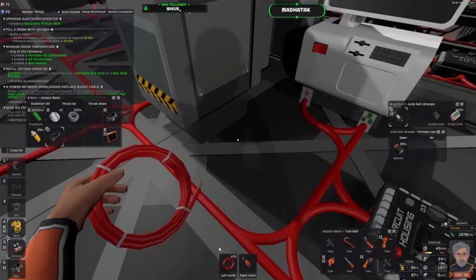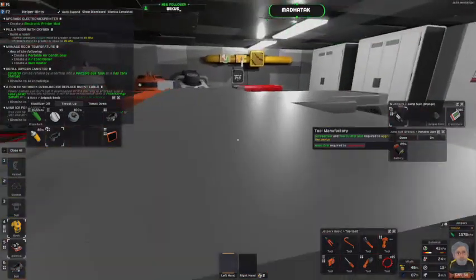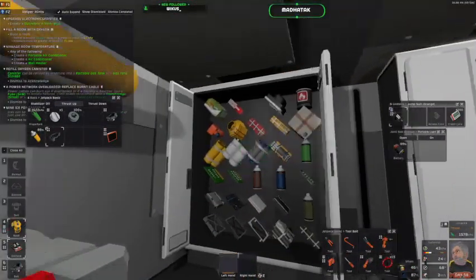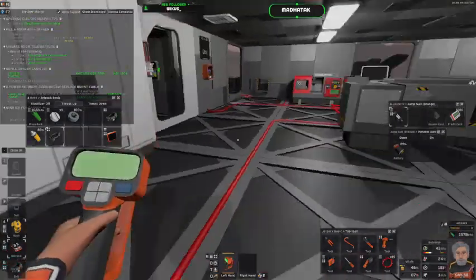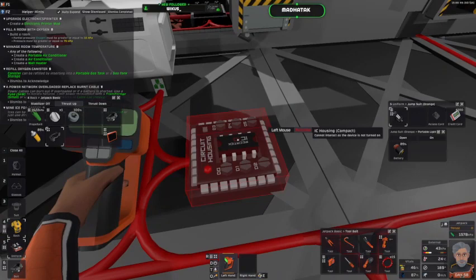Now, what I like to do, because you're probably going to have multiple housings, right? And multiple chips once you start doing this. What I like to do is label that chip, and we'll label that housing once we get it moved.